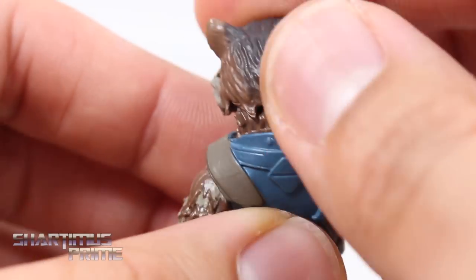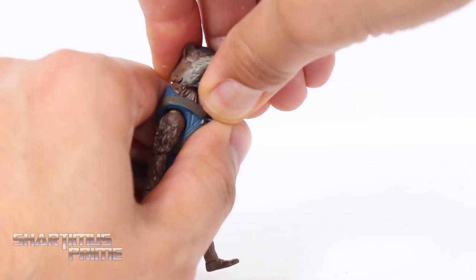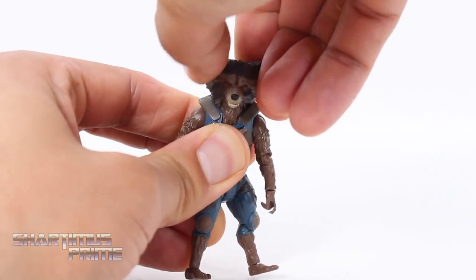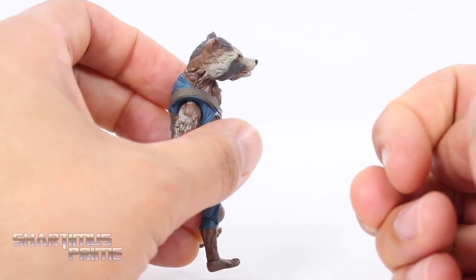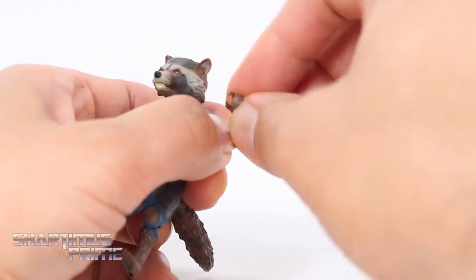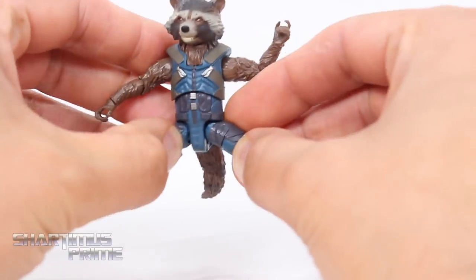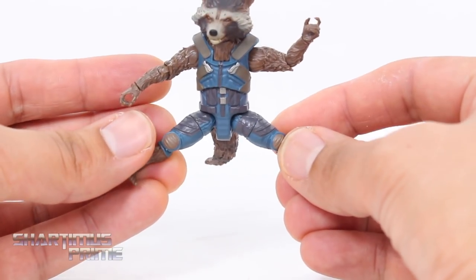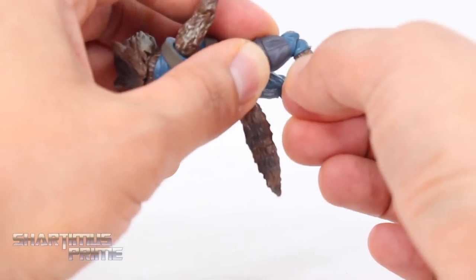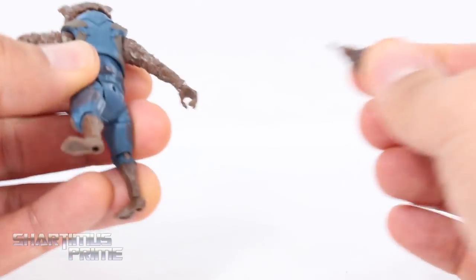Looking at the back, not too shabby at all. You can stand the figure without leaning on the tail. I like the articulation on this guy, though I wish his head could move up a little bit farther. You can move the head down just a little bit, get side-to-side rotation, and some pivot on the ball joint so he will look up a bit more. The shoulders move outward, move downward, rotate 360. You get a single-jointed elbow that bends and swivels, then a swivel at the wrist. There's a diaphragm joint that turns side to side, moves forward and back, with a little pivot. Hip joints let you kick outward, forward, and back. There's a mid-thigh cut, single-jointed knee with rotation at the knee, rotation at the ankle, and the tail hinges up and down and rotates.